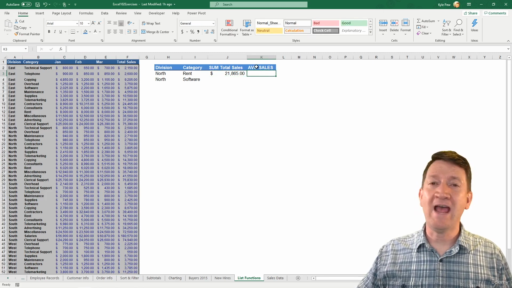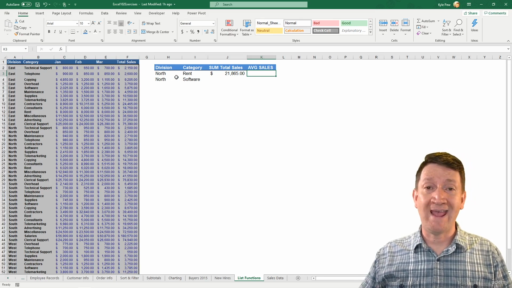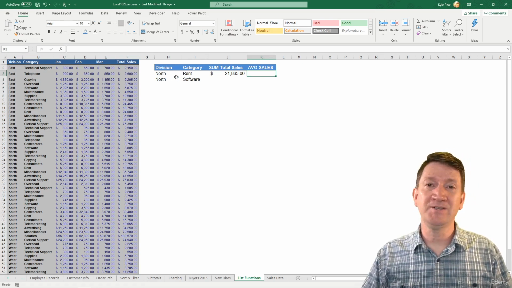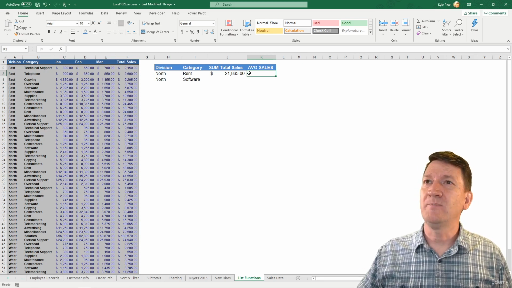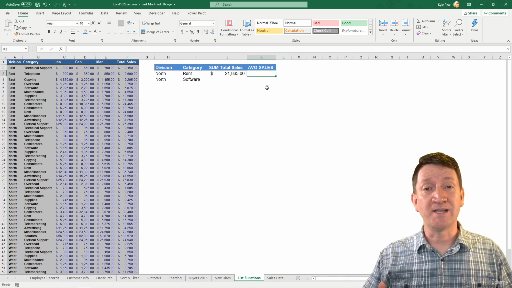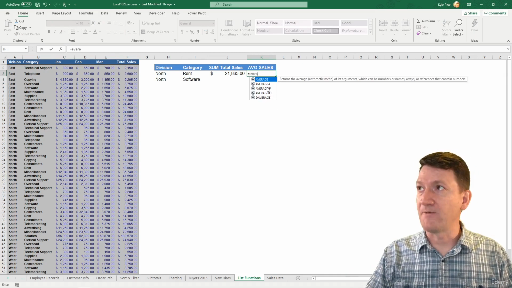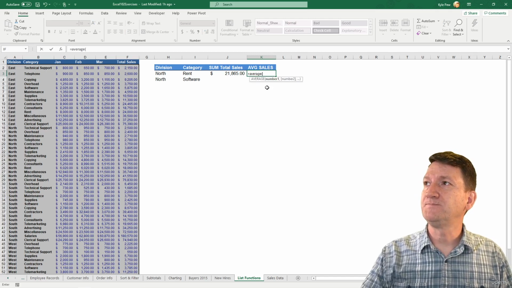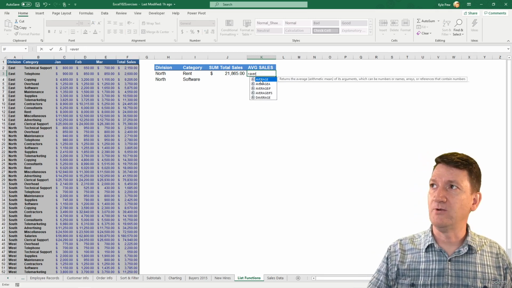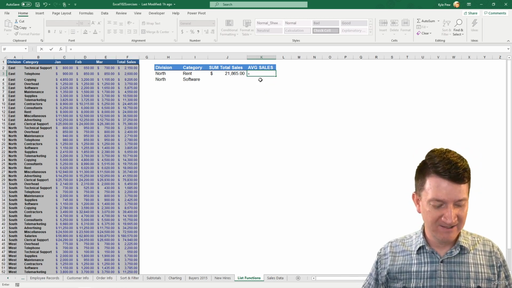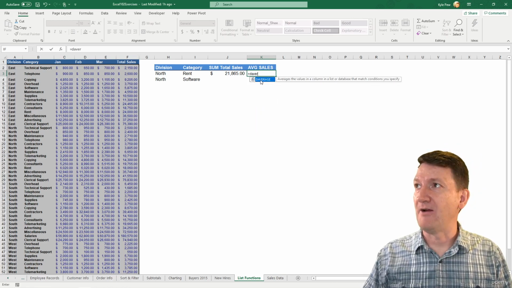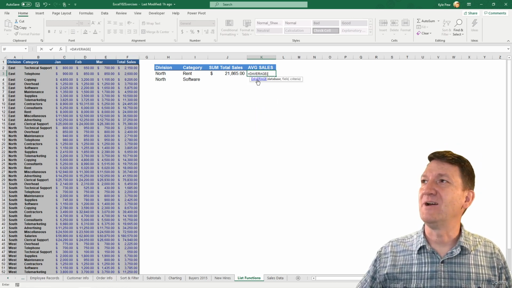All right, so now I've got my average sales here, and I'm just going to use my same criteria section. We can do AND and OR statements exactly the same way that we did it with the DSUM. Let's start out with the simple one, and then I'll give you an opportunity to practice, and you can do whatever you like. So I'm going to jump into K3, and again, I'm going to start typing this out by hand. I'm going to say equals AVERAGE, open up a parentheses. Now, we're not doing AVERAGE, although AVERAGE is in there, right? I need to include the D. So I'm going to say equals DAVERAGE. There it is. I'll give that a double click.